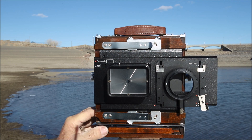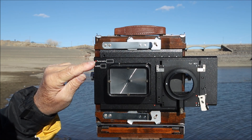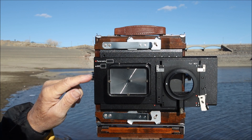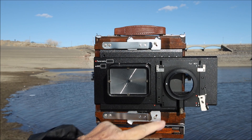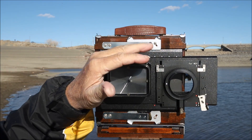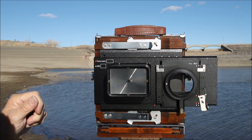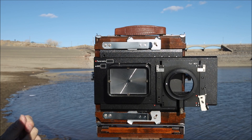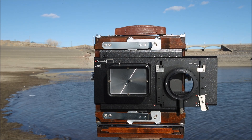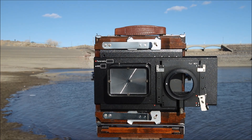For the panoramic format we use the red dots, and if we're doing a 6x4.5 — like an 8 by 10 format — we'll use the white dots. White dots are up here, red dots are down here. This unit comes in a couple of different pieces. This is basically a ground glass, this little device here. That's where you do your framing and composing, and a little bit of focus, but it's really very rough for focusing. We do the fine tuning on focus when we get the camera in place. This is just a ballpark to see if you've got everything level and the way you want it.